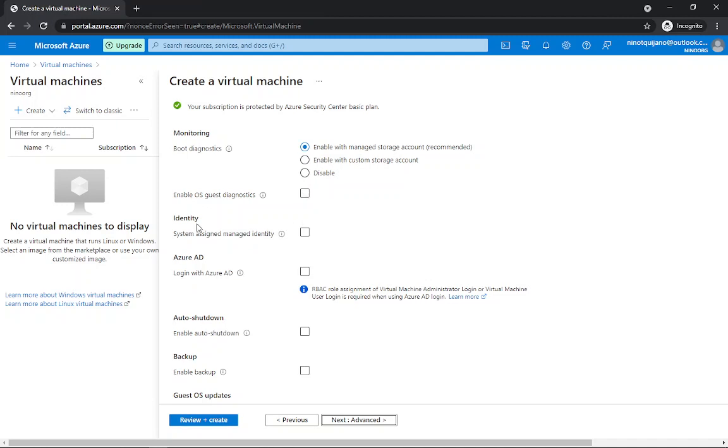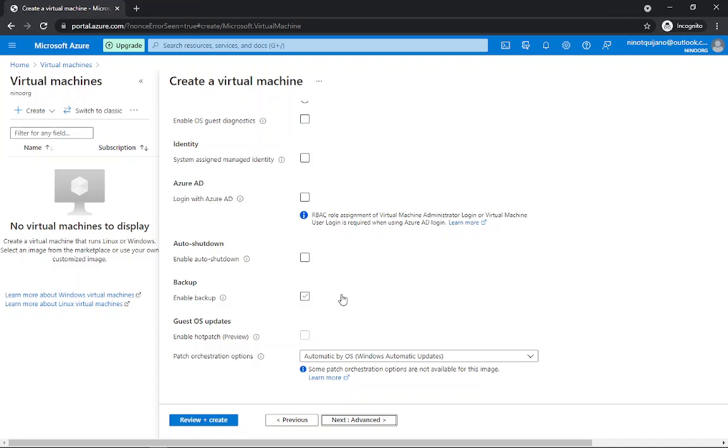Go ahead and check that identity, Azure AD, all of this for the auto shutdown backup. I will leave as it is for now, and for the guest OS updates as a default, it will be automatic Windows automatic updates.